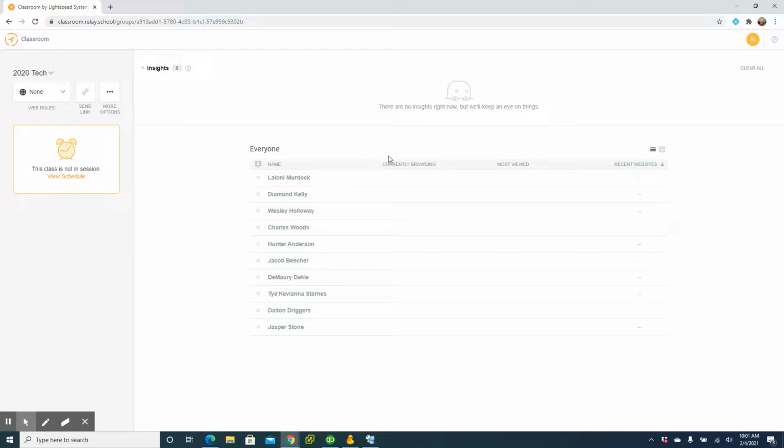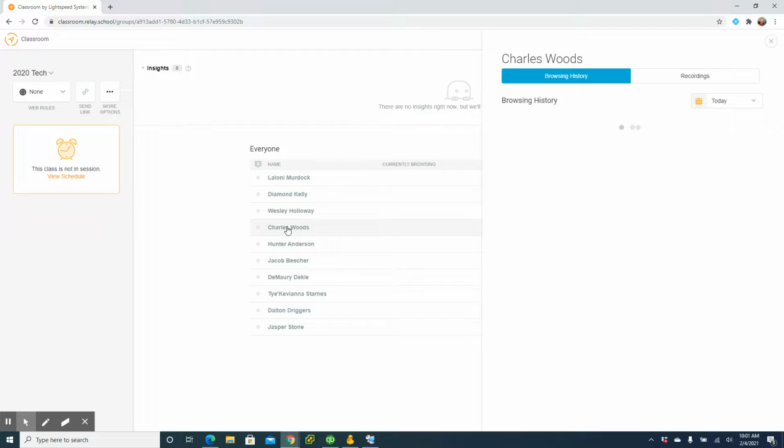Now, I wish I had a student that I could actually click on. Let's click on Charles here. It actually goes by Mason. You can actually go back and see. So maybe you didn't catch Mason while we were doing things, but you thought he was off task. Well, you could come in here and you could actually look at his browsing history, and see what he's been up to today. And then, of course, you could go back and choose previous days. So this is a real easy way for you to be able to go back and see if that student was on task, instead of maybe asking a principal or even putting in a ticket and saying, hey, what was this student doing? You can look for yourself.